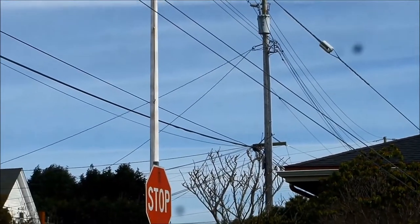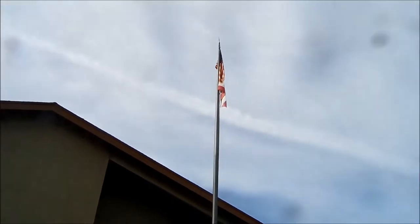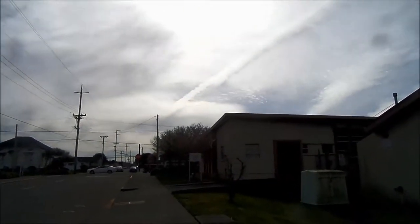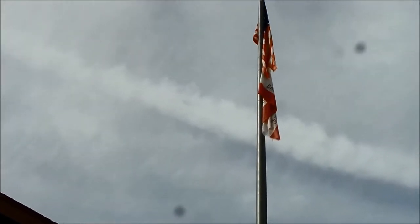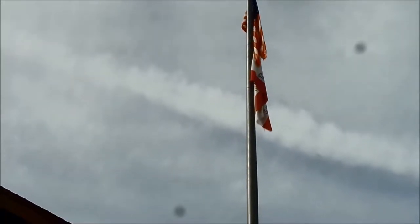For nearly 20 years, the U.S. government ran a program called Project Storm Fury. Their mission was to weaken supercell storms by seeding them with chemicals. And they found out they could create them as well. In theory, we can weaken a storm by selectively seeding it with silver iodide. Silver iodide particles are hygroscopic. That means they attract water. So when silver iodide particles are dropped into a rain cloud, they draw the water to them, forming raindrops. As rain falls out of the cloud, the storm weakens. And they can do the opposite.